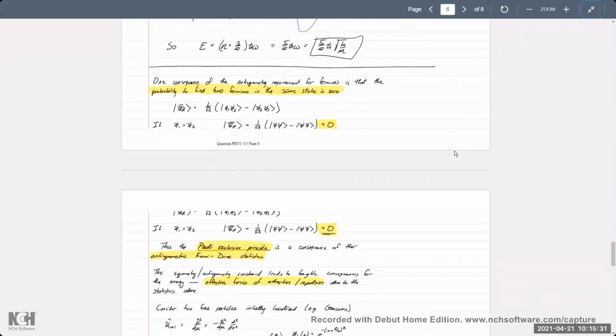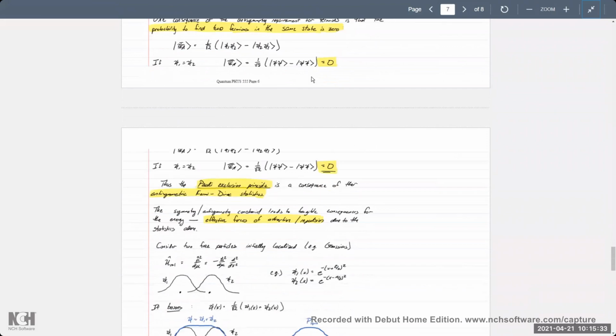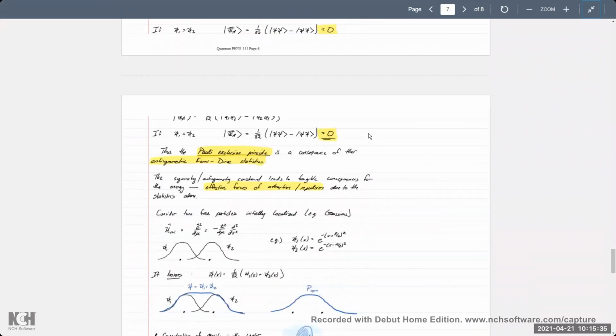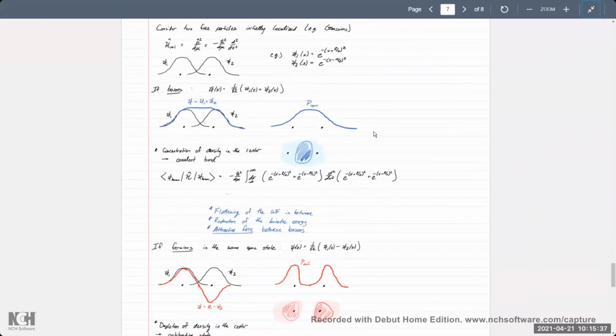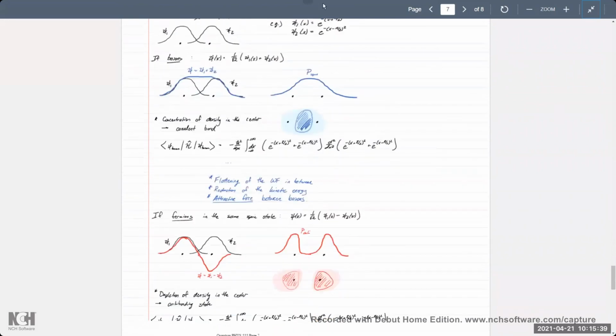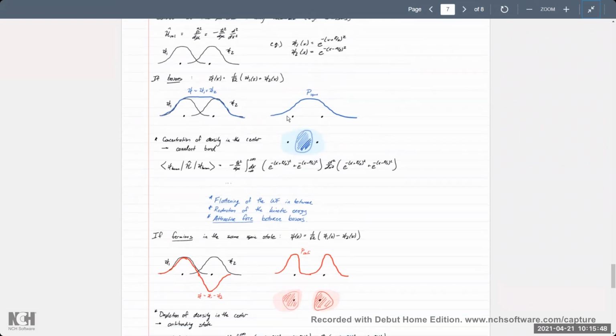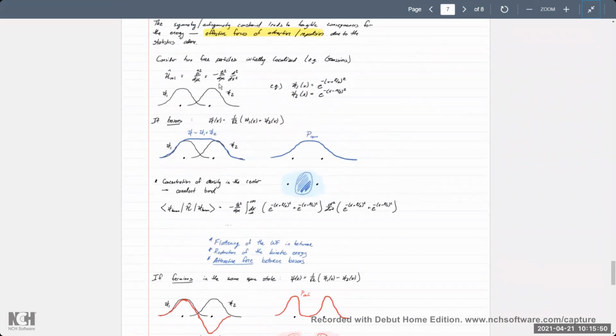Okay, there's lots more that could be said. We've talked about the implications for the Pauli exclusion principle. In general, the interaction for symmetry and anti-symmetry of wave functions leads to an effective force or an effective energy of the interaction between 2 identical particles. So if I have 2 wave functions, say I've just got 2 particles, and I start off with 2 wave functions that are localized.